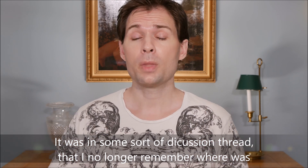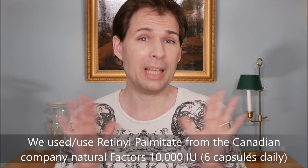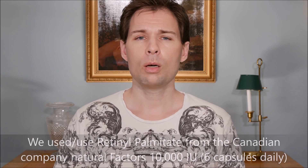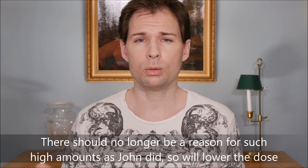I looked on the internet and found a woman who had the same problem and used retinyl palmitate — a preformed vitamin A — which works by making the mucus in the eustachian tube more liquidy so it was easier for the tube to function. So that meant taking quite a lot of retinyl palmitate, not retinol but pre-retinol, and that did absolutely help with the problem. We did that for some years and it was fine, though it didn't really cure the problem.